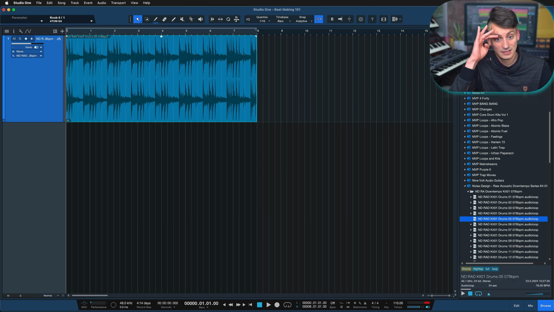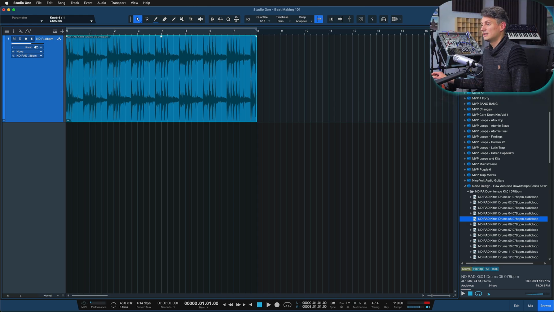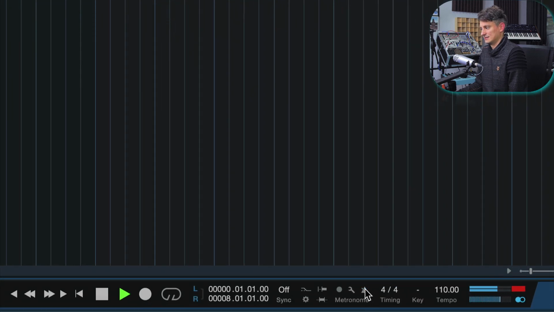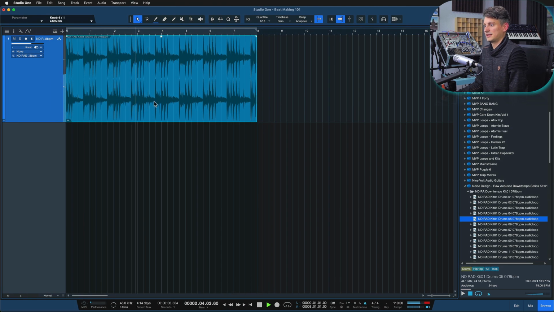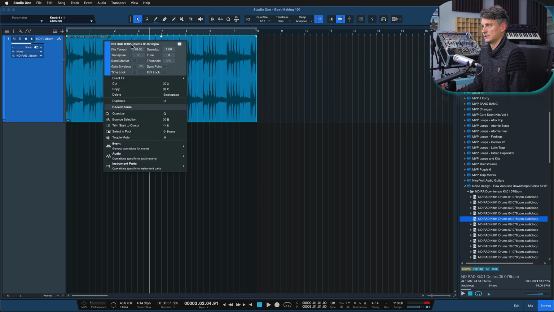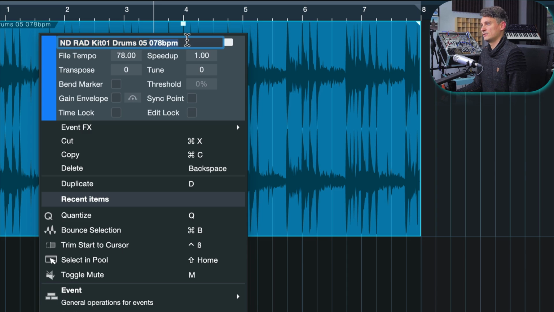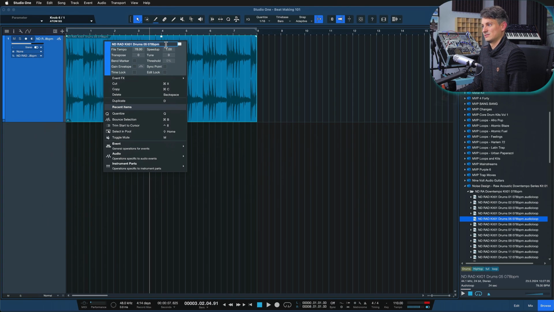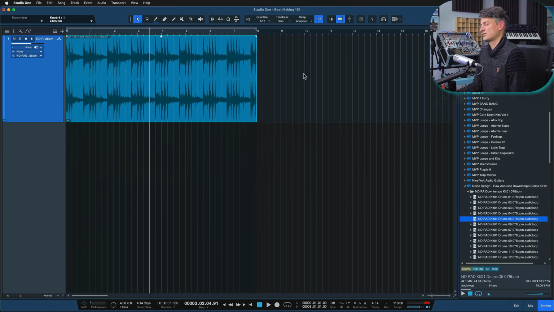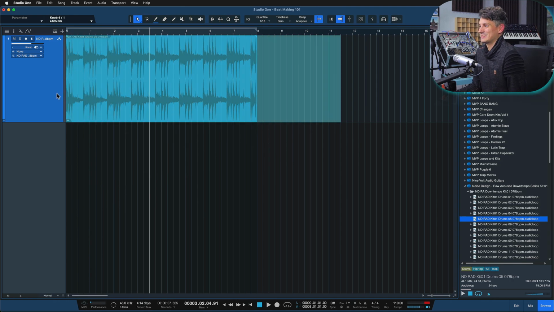Okay, so this is clearly 8 bars that we have imported here. And if I put on the metronome by clicking here in the transport bar, I can already confirm that this beat is playing dead on beat, which is really, really nice. And this is despite the fact that the original file tempo is 78 BPM, which is much slower. I can't hear any degradation or quality loss, even though I speed this up by more than 30 or 40 BPM, a testament to Studio One's amazing time stretching. It's 30 BPM, 32, but who's counting, right?